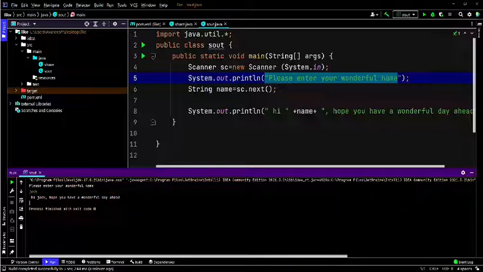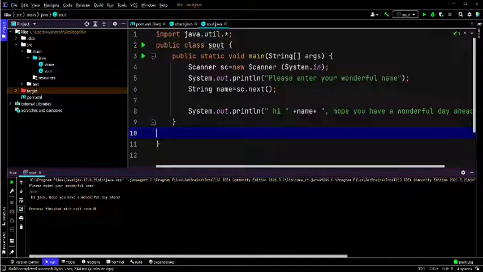Now it is not presenting plus name plus all those, because these are inside the inverted commas. Java only prints stuff that is inside the quotation marks. It won't print this thing. And whatever name is stored in this variable is going to be present over here, that is Jack. So that is it for this program.